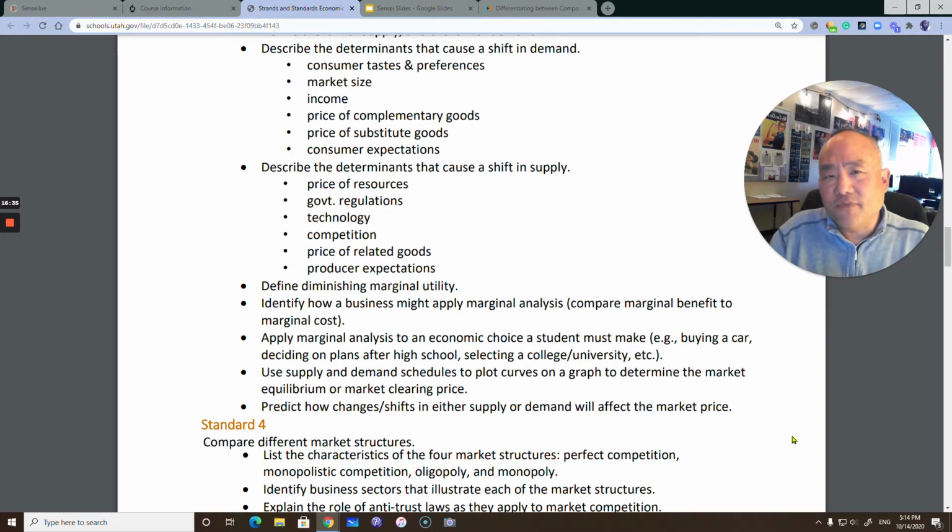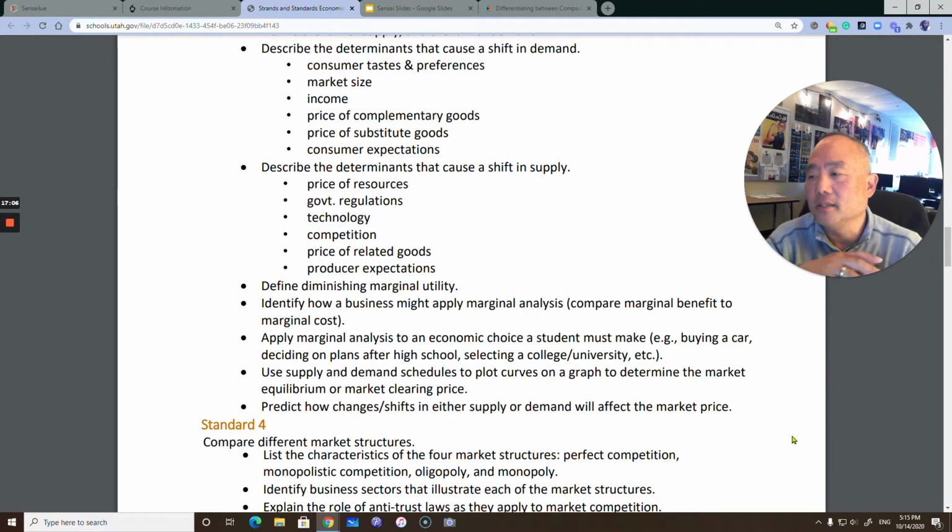As far as the shift in supply, there could be a number of things that impact a shift in supply. And once again, that could be technology that impacts supply, competition. Also, we're looking at government regulations. If government starts to regulate industry so much that it just makes zero sense to provide those services or goods, then businesses will just pull back and supply will diminish or decline.